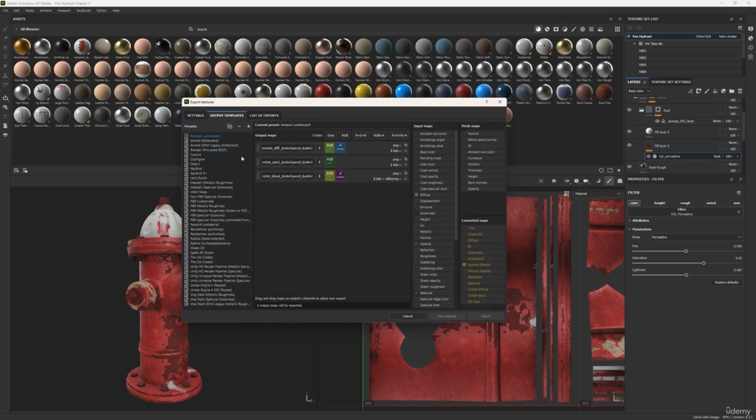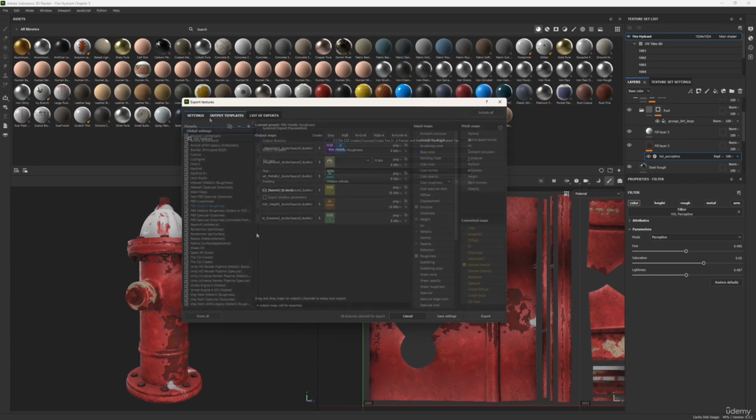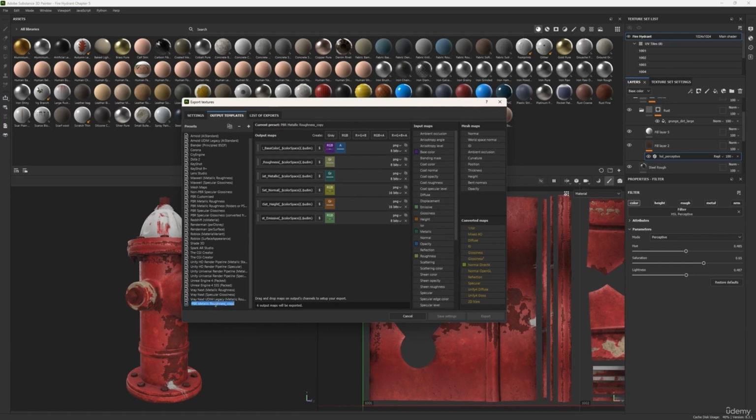Now let's come to these output templates. These are the different output templates that we can use and customize. PBR metallic roughness is the default, but we are going to create our own from this. First of all, make a copy of this by clicking here, and let's rename it CGI creator _1, because I have already created this template. So let's remember this name. In here you can see it has a base color, which we want. It has roughness, metallic, normal, height, and emissive. From this, let's delete emissive. We do not want emissive because we don't have any glowing object in our scene. And also I am going to delete height as well.